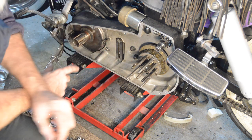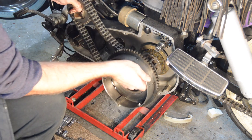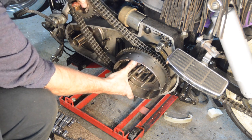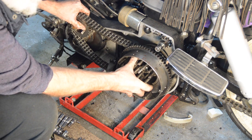So we need to fit the chain, don't we? Right. That should go over the clutch hub. That's got to fit in there. Anywhere near, no.